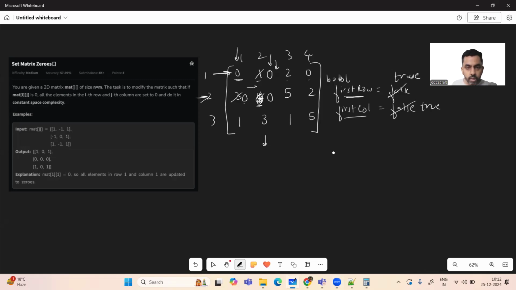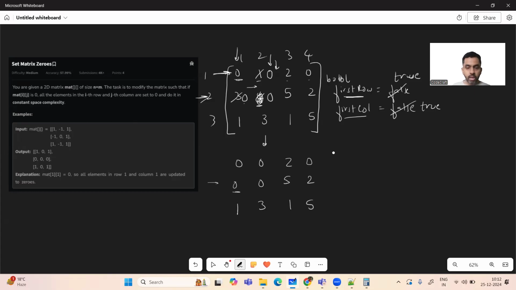It is looking like 0, then since we have marked the start of the column as 0, where this is a marker, 2 and 0. The second one is 0. This is a marker basically. And 1. Here we have 0, 5, 2, and 3, 1, 5. So this is the current state of the matrix.